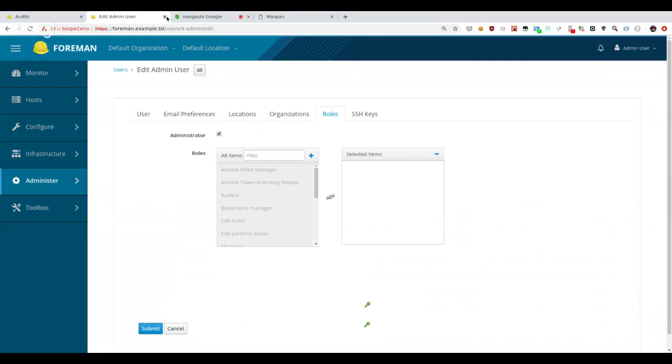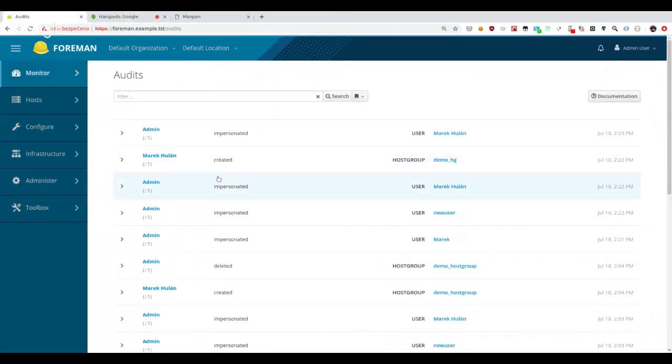The other thing that there were a few questions about, Ori started that, and then we had a short discussion on IRC, is that administrators can do things as the user. As I demoed, the audit trail is under the impersonated account. But in order to tell what happened, you can look at the audit history, and you can see that we also create an audit for the impersonation itself. Here we can say administrator user impersonated user Marek. Thanks to that, we create an audit record. We also pass it to the logs in the audit logger. So yeah, that's it.